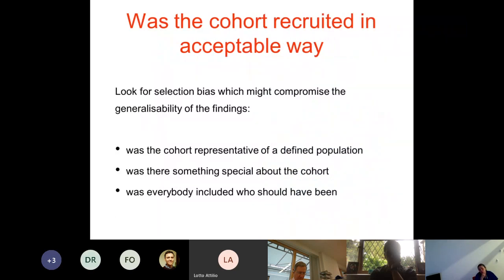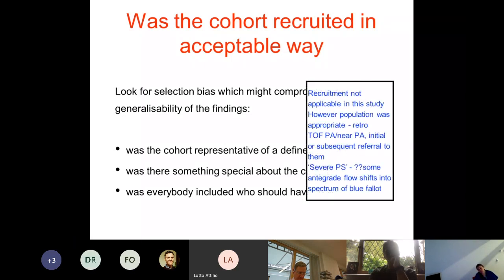So the way that they selected their cohort is less relevant because this is a retrospective review of their practice. Obviously they've excluded the diagnoses they're not interested in, but otherwise it's not like they're prospectively selecting their patients. The questions are, did they include everybody they should have done? For the people they did include, did they make it clear why they didn't include them? The population was quite appropriate, but my only question was that they mentioned the inclusion of severe pulmonary stenosis, i.e. severe end of Fallot, and it wasn't clear whether these patients had some antegrade flow across their RVOT and whether that would have made any difference in the outcome, and whether they should have been included or not. That was just a question I had when I was reading the paper.